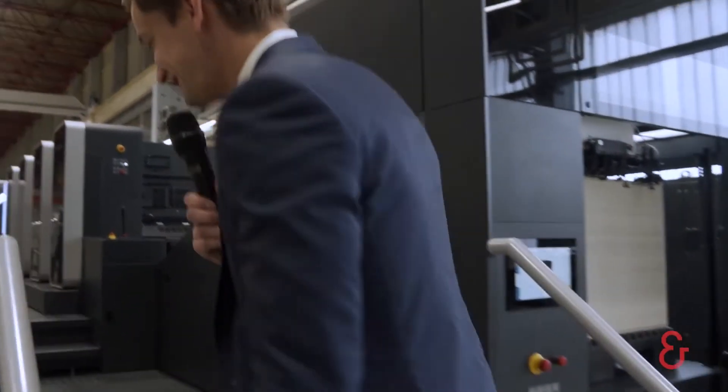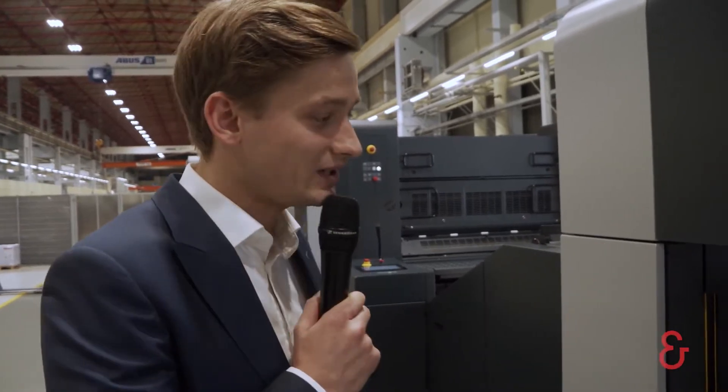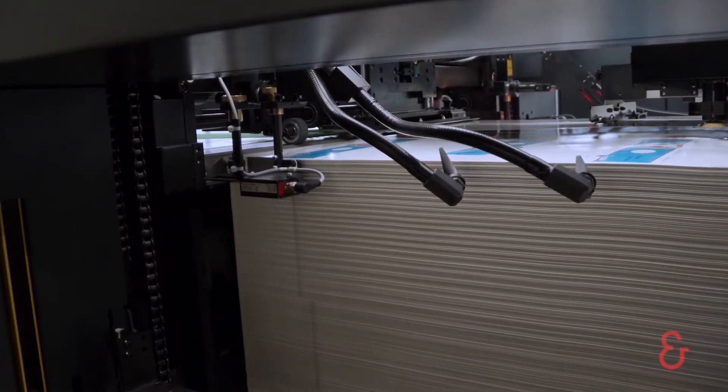Johannes joins us — he recently assembled this machine here. He is absolutely proud and glad to show this world premiere, this exclusive product launch today to customers. He is very proud of the team that they could make it in time to show this machine live here in Radebeul. Starting the walk-through: at first we have our feeder, already well-known Rapida technology from the printing presses. This is high-tech material working up to 20,000 sheets per hour.